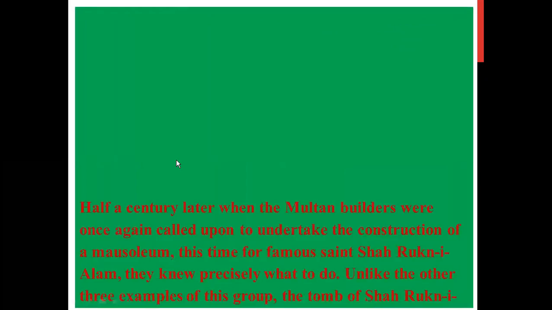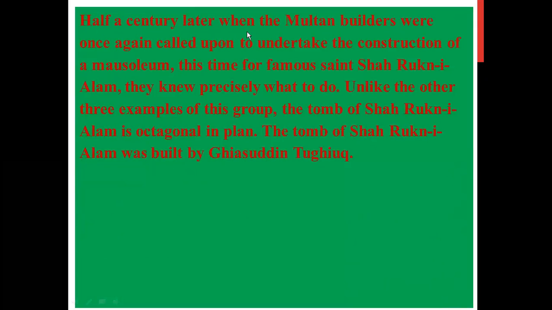Dear students, half a century later, when the Multan builders were once again called upon to undertake the construction of a mausoleum, this time for the famous saint Shah Rukn Alam, they knew precisely what to do. Unlike the other three examples of this group, the tomb of Shah Rukn Alam is octagonal in plan. It was built by Ghiyasuddin Tughlaq, who was ruling at that time.